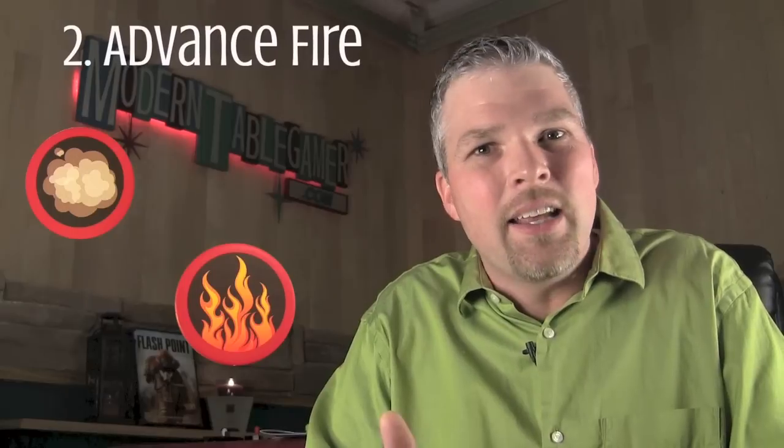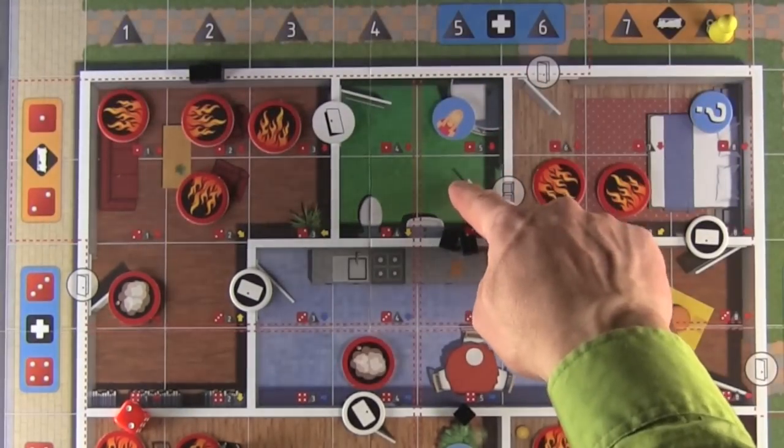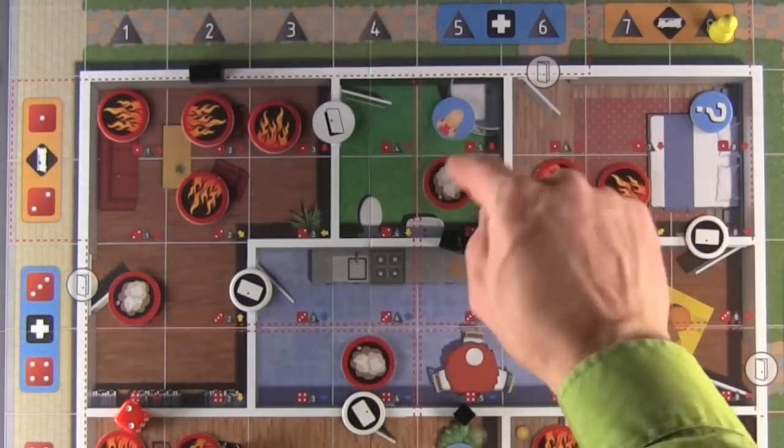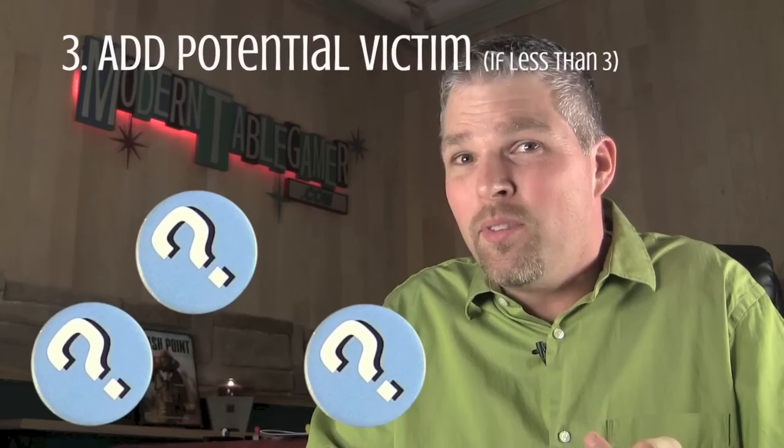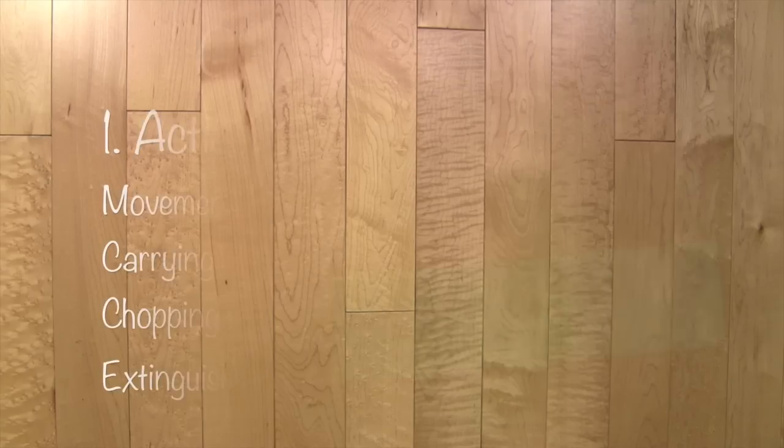After the player's done taking their actions, then they have to advance the fire. This adds a little bit of a chaotic element, a little randomness to the game, and this is what the players are trying to subdue and keep under control. They simply just roll the dice, as we're going to see later in detail, and add some smoke to a space, or possibly an explosion, a shockwave, some flashover. You'll understand in a minute. After the player's done advancing fire, then they check to make sure that there's 3 potential victims on the board. If there aren't, they're going to roll the dice and add 1 more potential victim to the board.